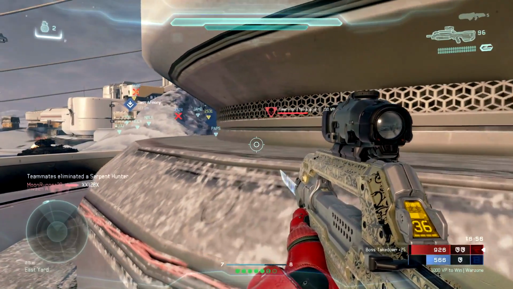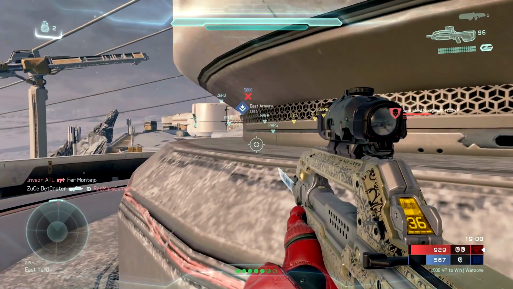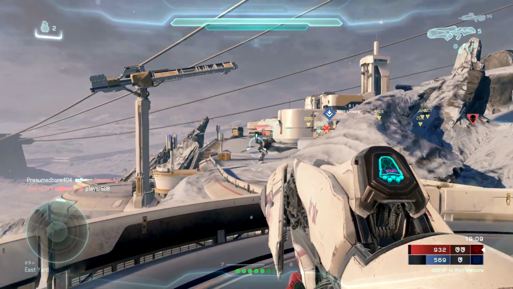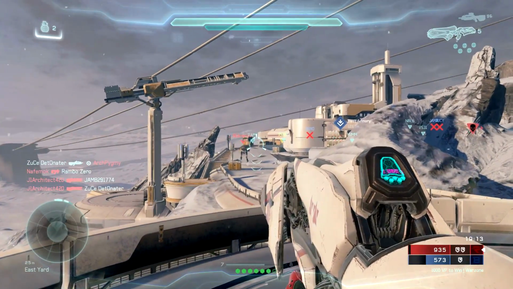Oh, geez, there's a guy, like, right next to me. Wait, does he know where I am? No, he doesn't. We probably could kill that mantis, to be honest. Hold on, this guy's going up the hill. Wait, no, he's not. I'm gonna try to get that mantis.